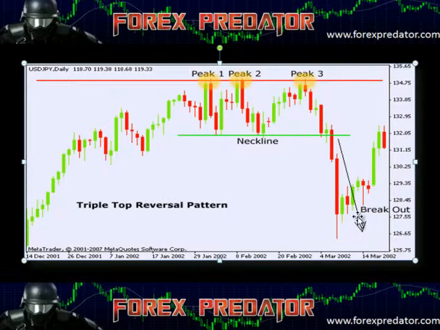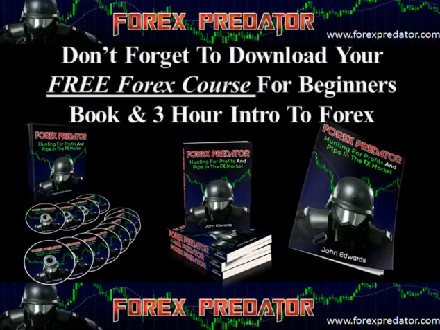And again, once you see these long tails, once you've gone short, it's a clear indication that it's time now to actually go long the market because the buyers are back in control. And that confirmation there of that green candle would have been a perfect entry point. So that's all for the triple top, triple bottom.